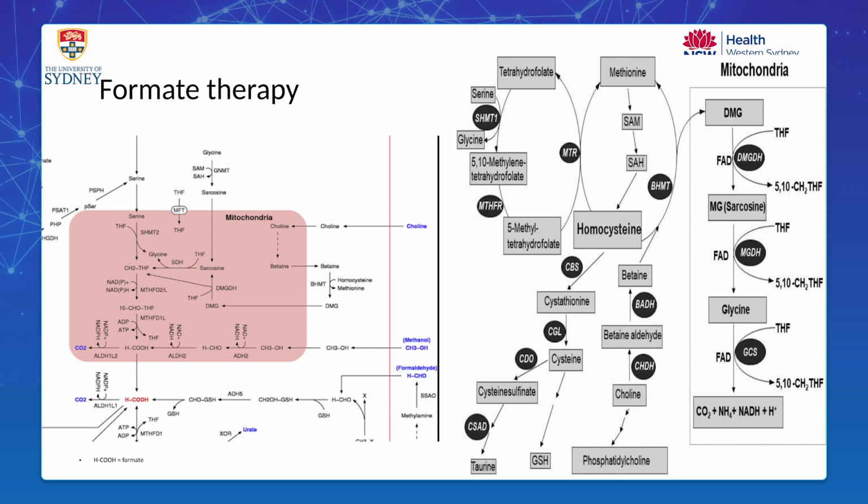So, for that process to work, on the very right-hand side of the slide, you can see 3 lots of this thing, THF, which stands for folate. So for the betaine to be broken down, the body needs a lot of folate. And Dr. McLean's theory is that it's the folate that gets low in a person's body after a bit of treatment with betaine. And if we could reverse that process, then the betaine would work better. The little pathway on the left is just showing a chemical called formate, and formate works in the folate pathway to regenerate the folate.